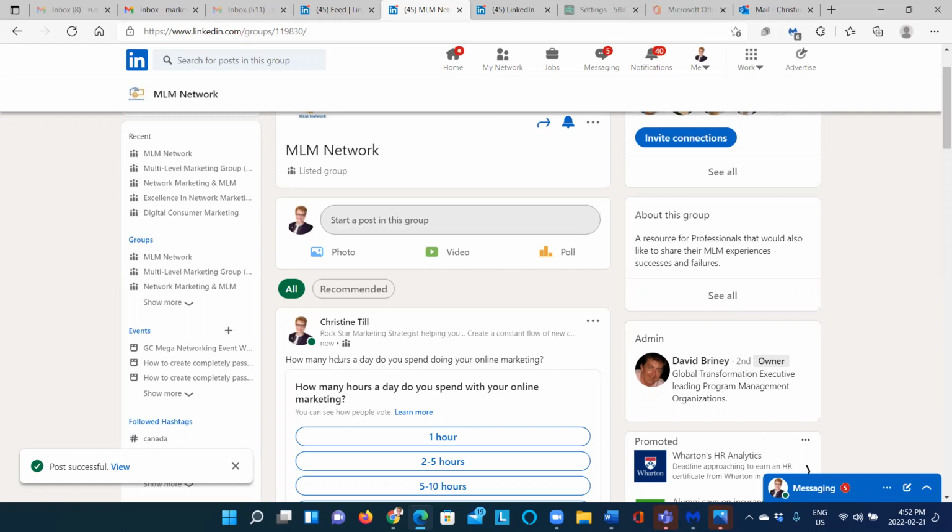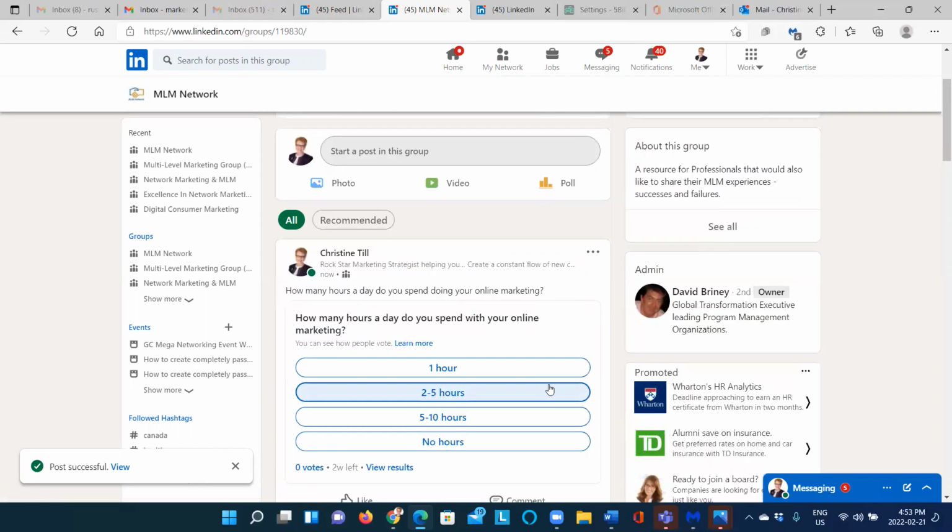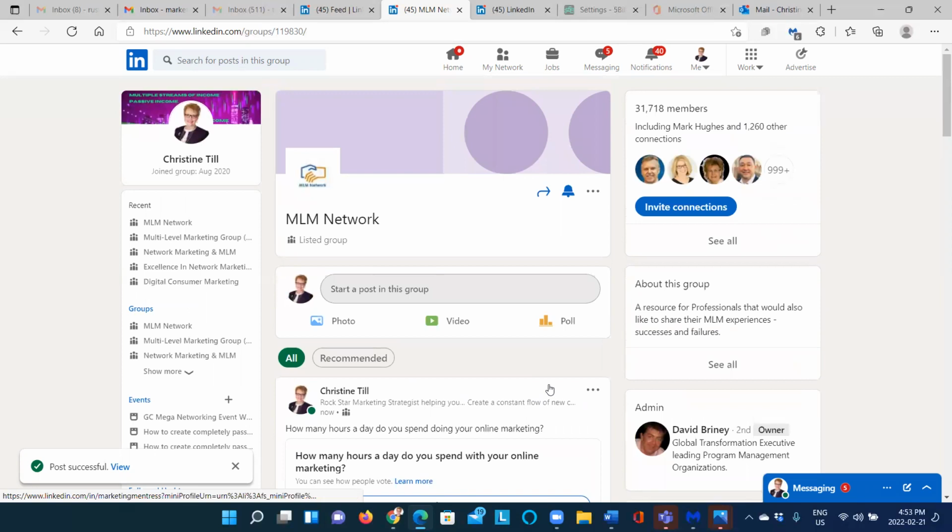And the hours is really important. And the online is important. They're keywords. So now we'll see, this is a really big group. We'll see what happens with this poll. I'm really curious to see how it goes.